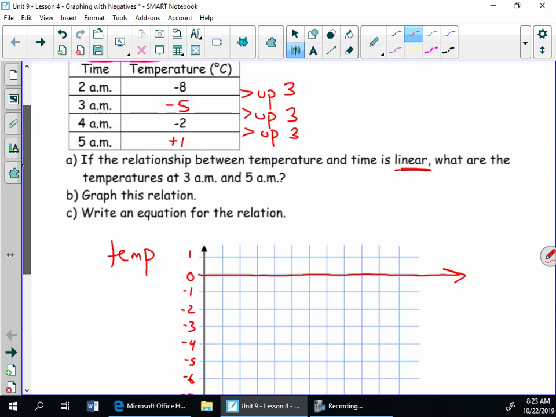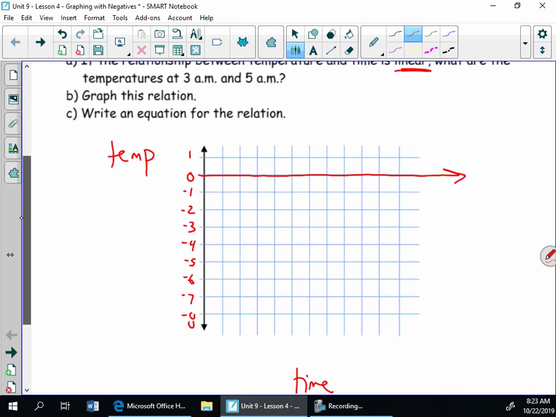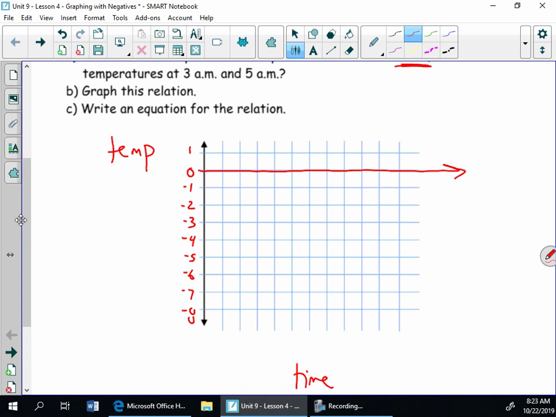Okay. What times did we start? We started at 2 a.m. So I'm going to put 2 a.m. I'm going to put it right here. Okay, this is 2 a.m. So I'll label it like that. And then I'll call this one 3 a.m. So you really should label your axes. Even if your axes are kind of in the middle of the graph, you can do that. 5 a.m., 6 a.m., and so on, right?